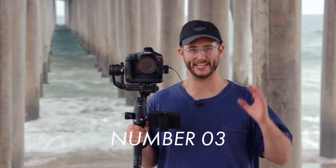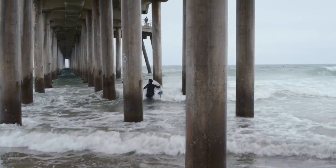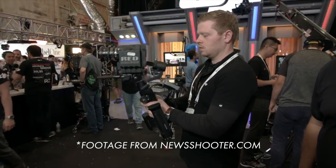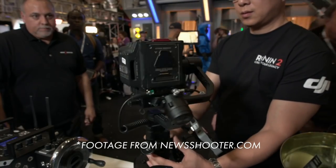The third thing to know about the DJI Ronin S is the payload — it's awesome. It's up to eight pounds. I'm not even maxing it out here with my giant 1DC. DJI has shown that you can actually put a Red Epic on this system. Obviously it's gonna be heavy and your arm is gonna get tired — my biceps are working really hard. But because the Ronin S has such a high payload, you can really use almost any camera on this system.